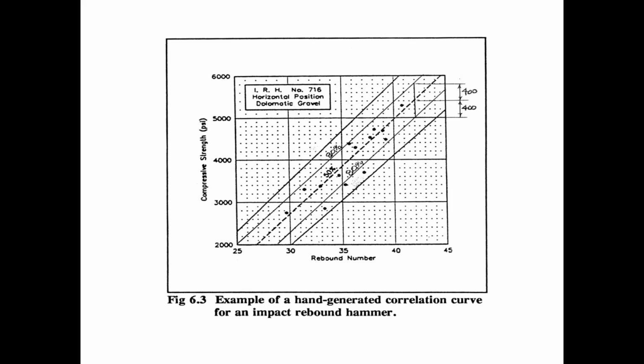All right, but what that also means is that 50% of the time, the strength is actually going to be greater than 3,800 psi, but 50% of the time it's going to be less than 3,800 psi. So when it comes to stripping strength for a pre-stressed concrete bed, we don't want to have a 50% confidence. We want to have a 95% confidence that the concrete has achieved the required strength. And so that's why we need 95% confidence limit lines.